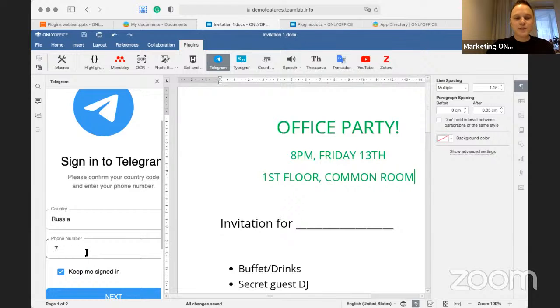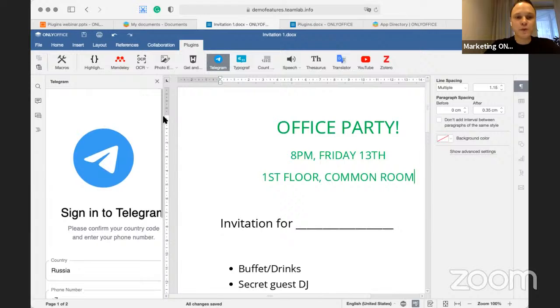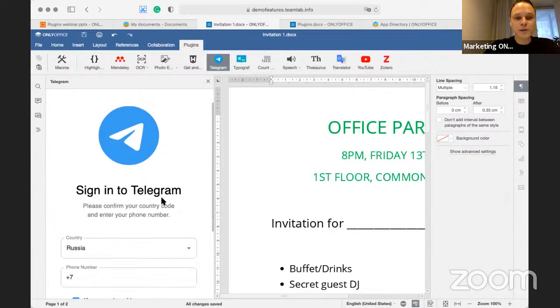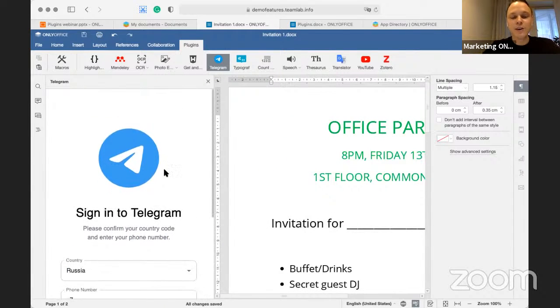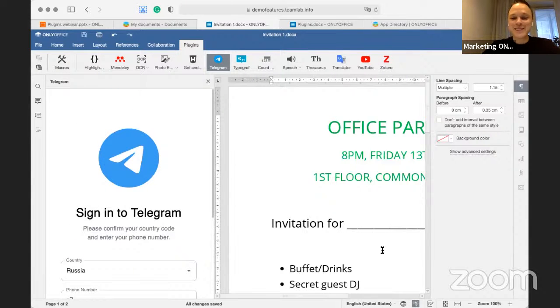I'm not going to sign in because it's my private chat, but basically this version of Telegram is the same as the normal web version where you can exchange messages, you can browse your channels, you can even add files, so you can send this invitation to someone as a file, use stickers, and do anything. All the settings are also available. Very useful. And you can, of course, extend a window a little bit, so it's like you have a mobile screen on your left or something like that.